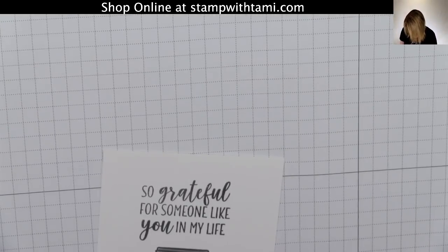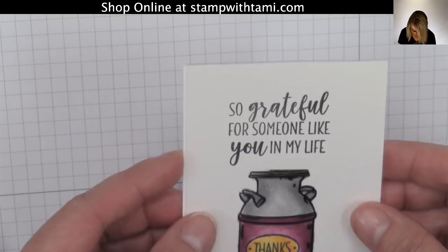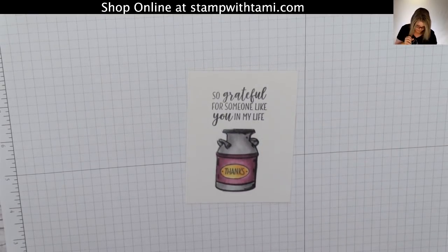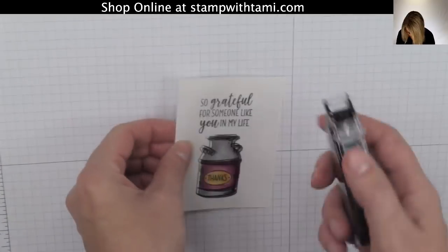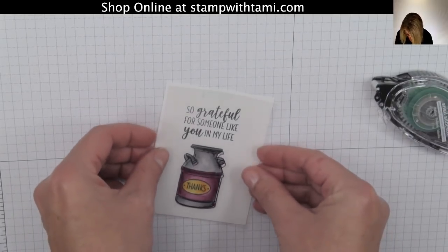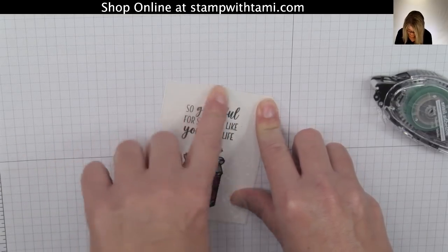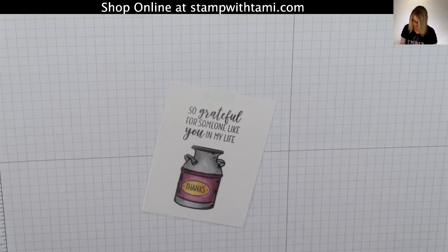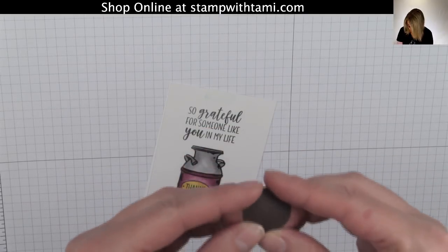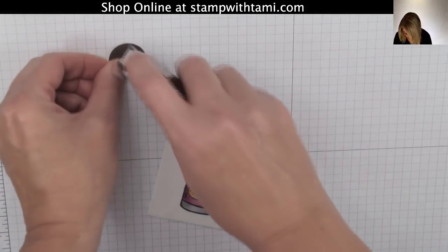All right, so first thing we're going to do is attach our window sheet and our Whisper White. We need to attach these two together so that they become one piece. I'm taking a little bit of Snail, or Stampin' Dimensionals would work here. Not a ton, just a little bit at the very top there. And I'm going to line this up so it's lined up perfectly. The image lines up perfectly there, so you can't tell that there's two images, one layer on top of the other. All right, so next up we are going to attach our little pole here, which we punched earlier from the 1-inch circle punch from Early Espresso. So I'm going to put some Snail on the back of that too.